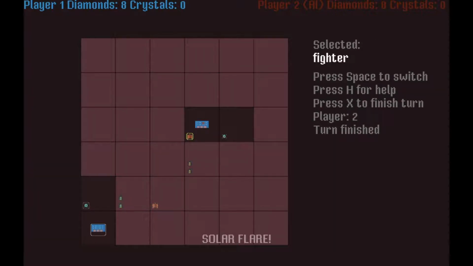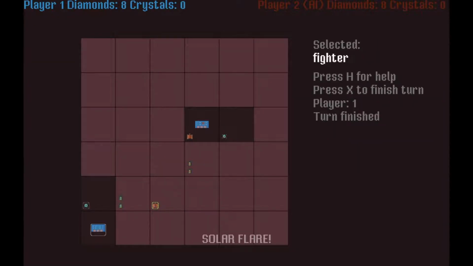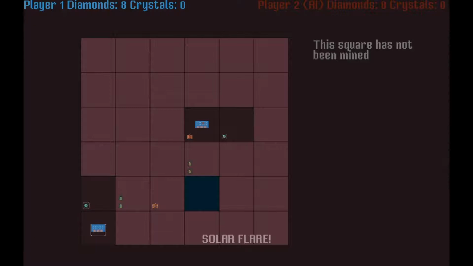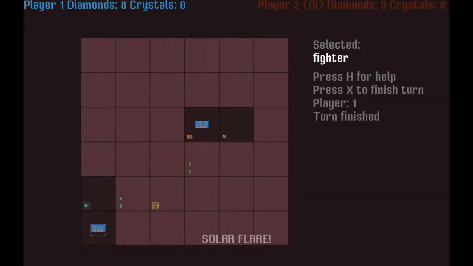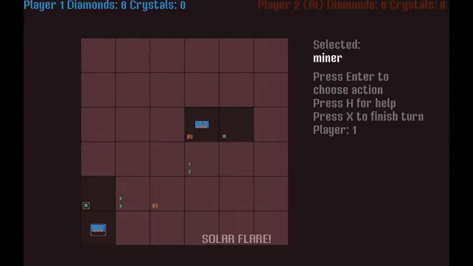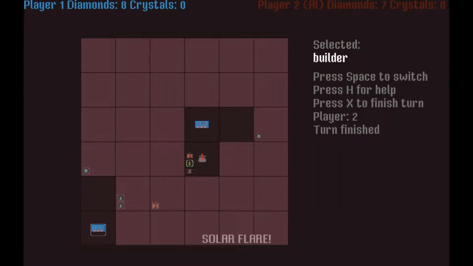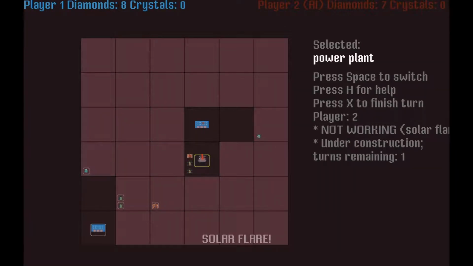Notice that the AI kept the fighter at the base while it moved the builders closer. Since this is quite a small field, it's 6 by 6, I might be able to get close to the builders and take one down. The AI is quite poor at defending the builders right now. Okay, so we take the miner and move it and finish our turn. Okay, AI starts building a power plant there.